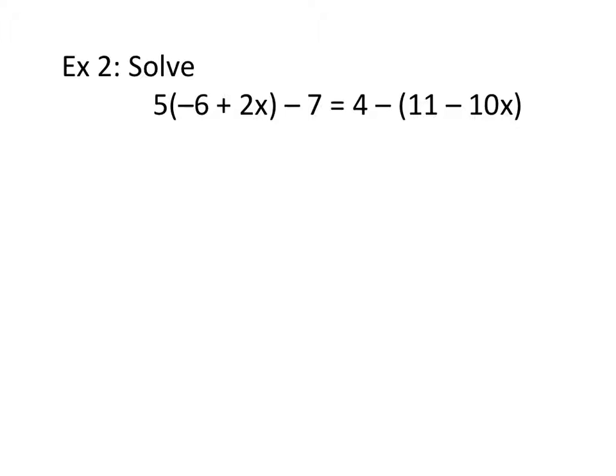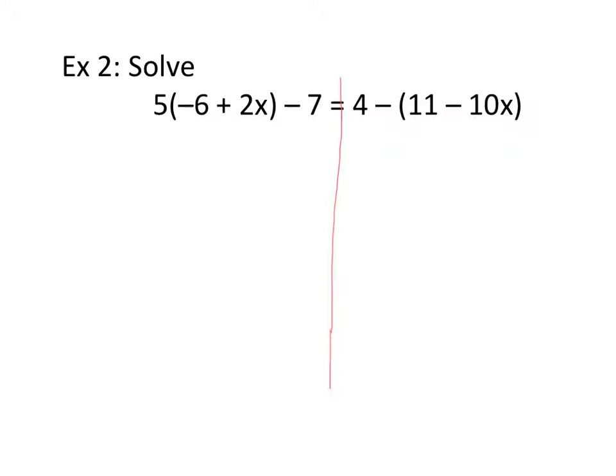All right, well, here's another example of a pretty messy equation. We are going to need to simplify each side of that equal sign first before doing anything to both sides. All right, let's go ahead and find that equal sign. And if it helps, draw that line down to show the left-hand side separated from the right-hand side.